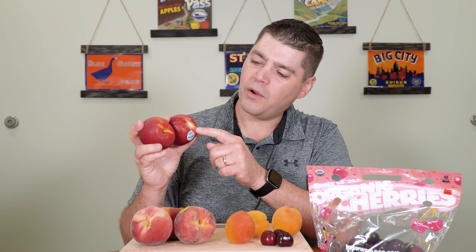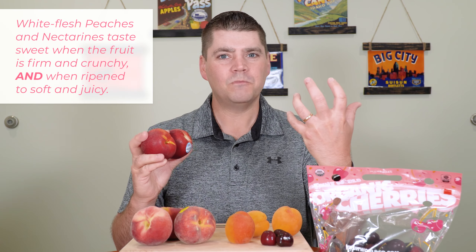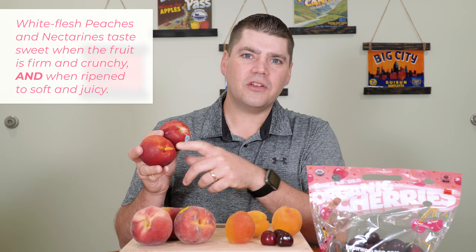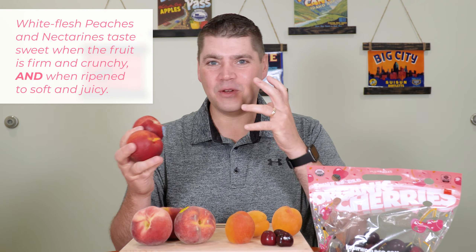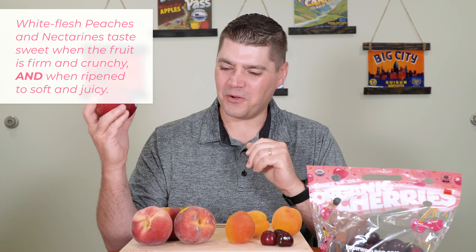What's the difference in flavor between these nectarines — yellow flesh and white flesh? I can tell by the slight difference in the stem bowl, or of course I could also look at the sticker. A white flesh is low acid, so it's just going to be all sweet. A yellow flesh has higher levels of acid and you get that tangy-sweet balance in the taste. Both are delicious, but the white flesh is low acid and just all sweetness.